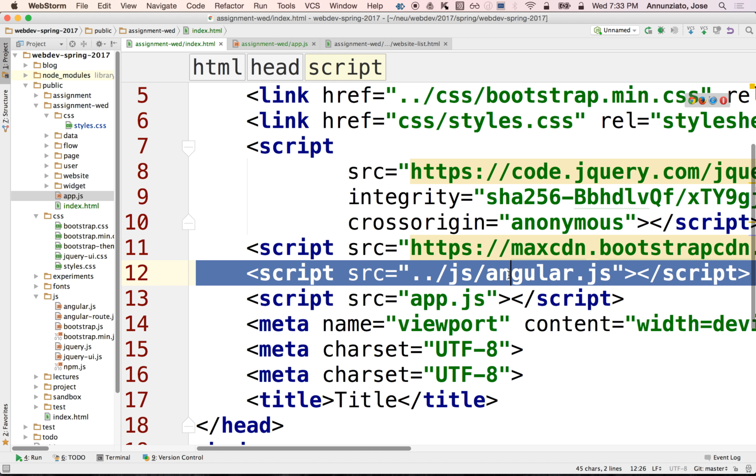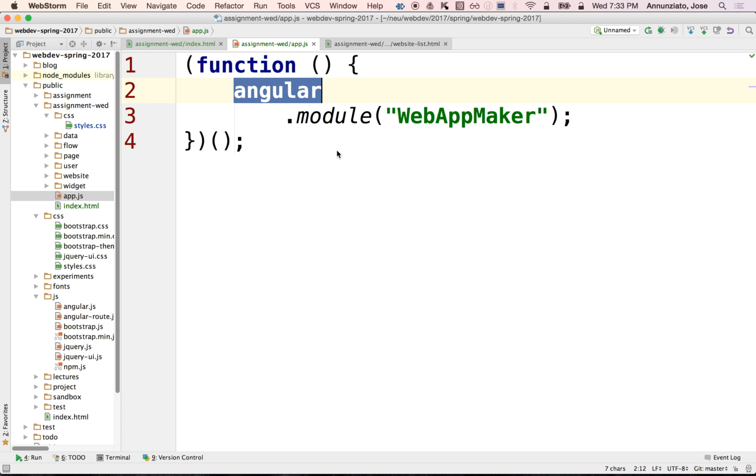Angular library. This Angular library declares that one variable, Angular, in global space. That's why here we can see it. We see Angular actually doing what we just said not to do. But if you write a library that is as popular as Angular, go ahead, declare it in global space so that nobody will begrudge you.